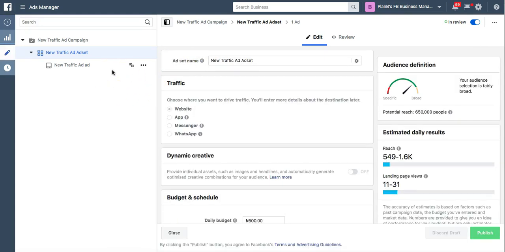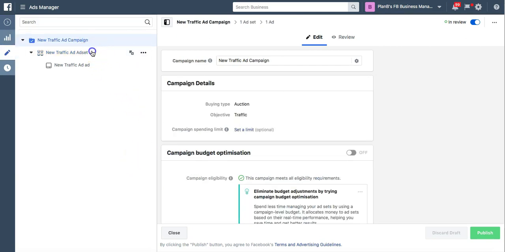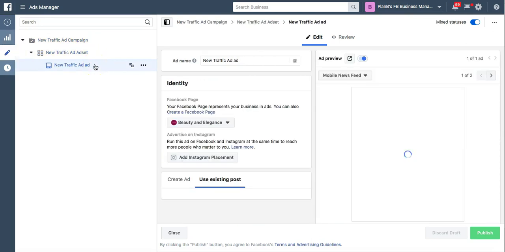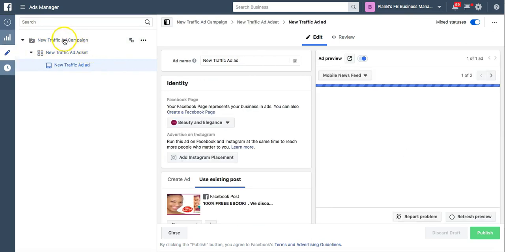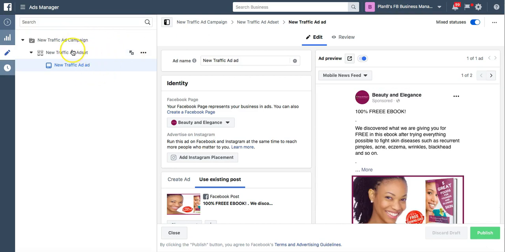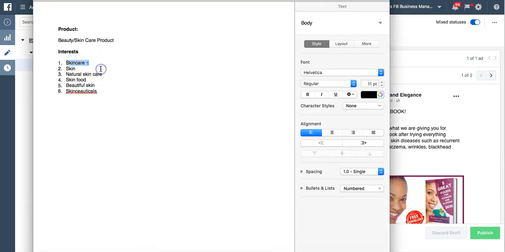Now, what I want you to do is, this is where you have to be very, very attentive. Now, this is the campaign, this is the ad set, this is the ad. Now, we want to use the same ad campaign and ad for several ad sets so that at the end of the day, I will know which of these ad sets is actually converting the most. I will know which one is actually not converting. I will know which one is giving me the cheapest conversion and most quality conversion.